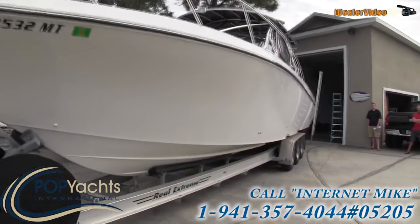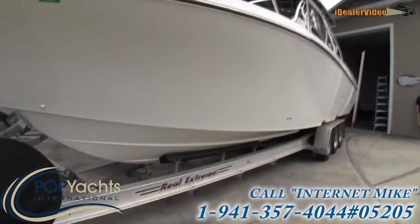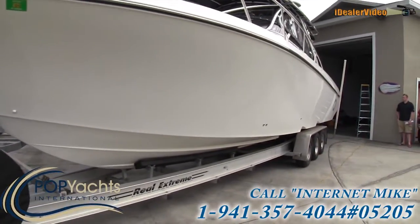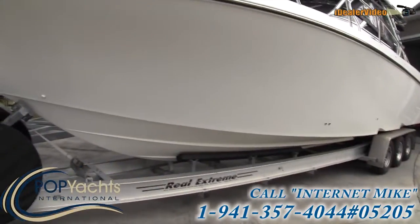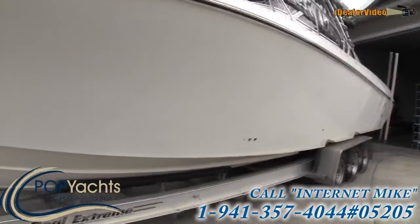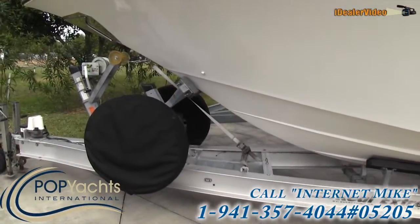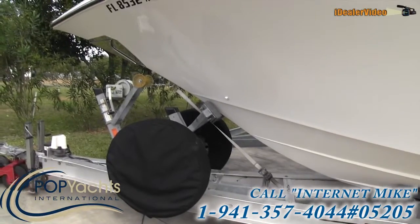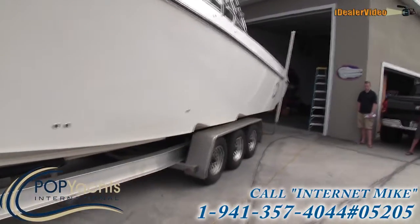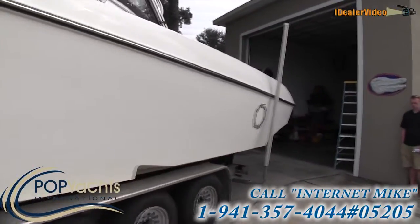There's no coating on the bottom, no paint, so you can see it just as the owner has it. I think that's very key, especially on a boat like this, because no survey can truly show the underside of a boat once it's painted. It's sitting on a real Extreme trailer; it does have two spare tires. That trailer cost quite a bit of money and goes with this boat.